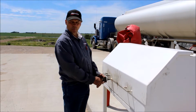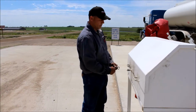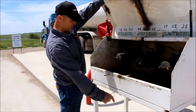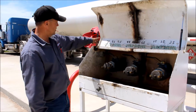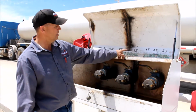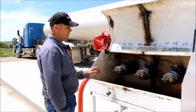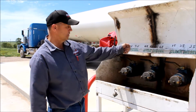We bring a transport load and we park right here. Here is a containment cover, so we don't drip any on the ground. Hook up. There are 3 different manifolds. Labels are located at the top of the containment cover to know which one to hook onto. Go to the other side. If you know what tank you're going into, you just go over there and open what you want.